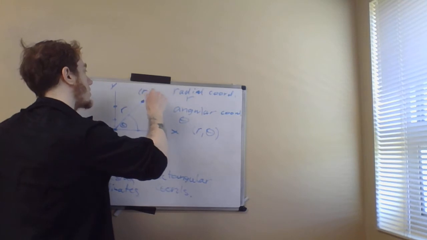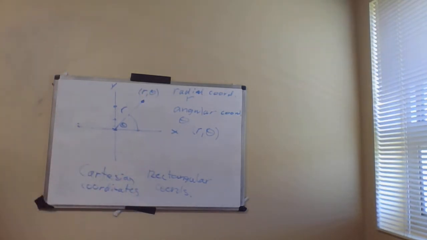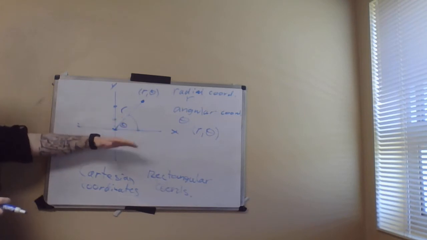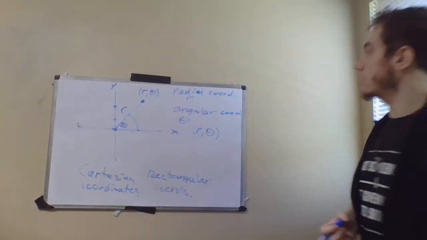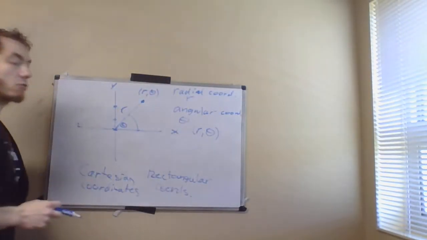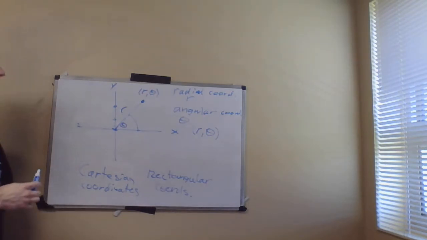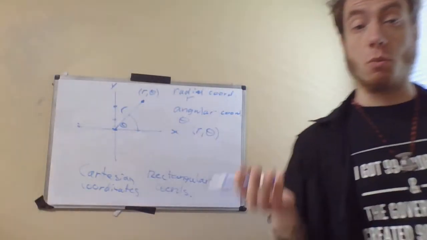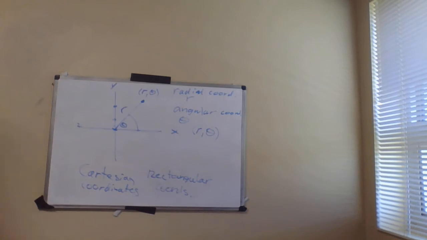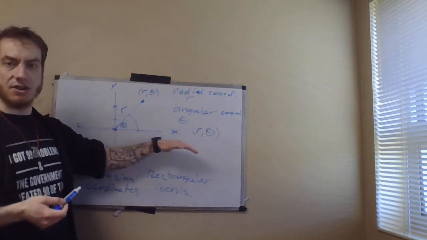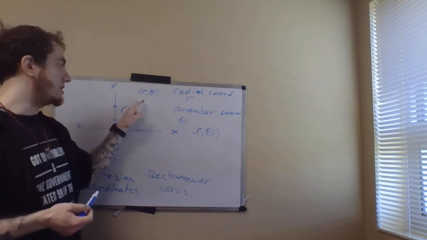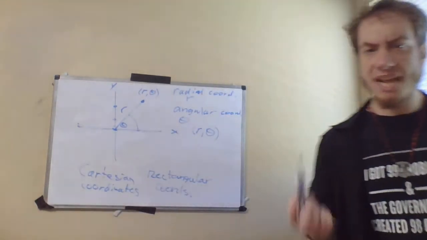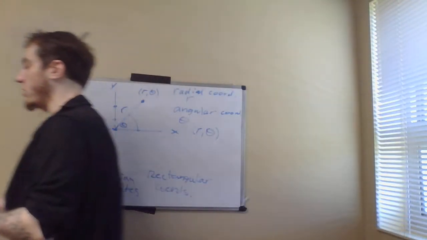And this is my point, r comma theta. So the angle coordinate tells me the angle that I make with the x-axis, and the radial coordinate tells me how far in that direction I go. It's actually not really that complicated of an idea once you think about it, right? If I want to tell you how to get to a point, one way I can do it is to say, okay, stand at the origin facing along the x-axis. Then turn so that you're facing along this angle, and then walk a distance of r. So it's actually a pretty natural way of talking about things in some ways.